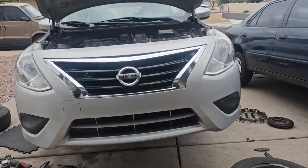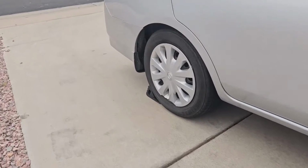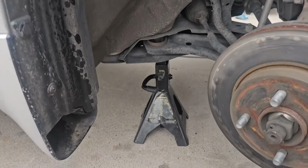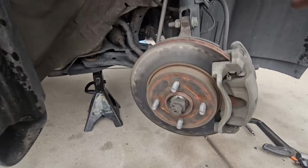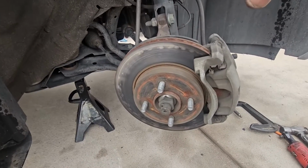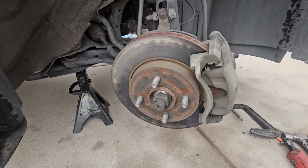So that's our vehicle right there. Number one, the car is choked at the back and it's resting on a jack stand right there. The reason why we are replacing the brake pads is, one, they are worn out, and then the rotor has got hot spots. So right now when you step on the brakes, this car is vibrating.